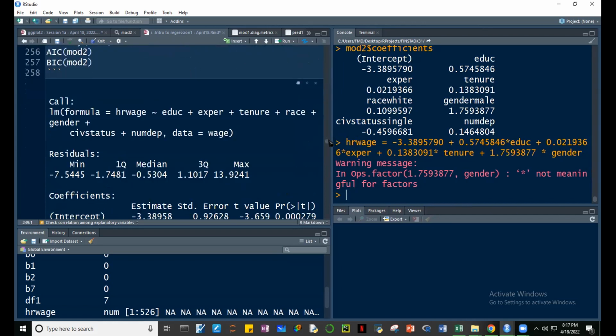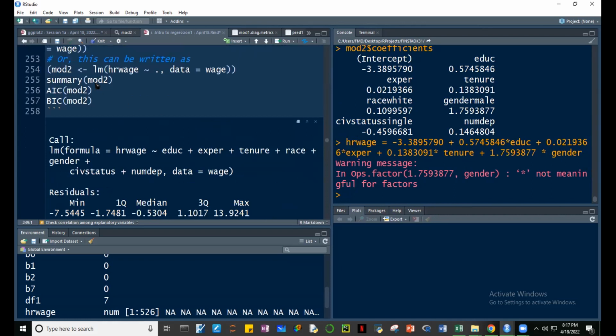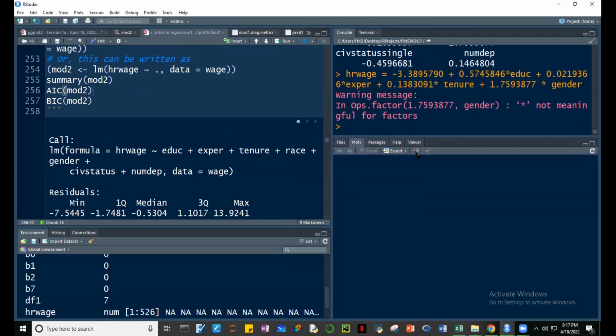By the way, guys, when we're comparing models, model 1, model 2, we need to determine which one is better. Model 1 earlier had only one predictor. It's just simple linear regression. Model 2 has 7 regressors. So we can make use of what we call the Akaike information criterion.